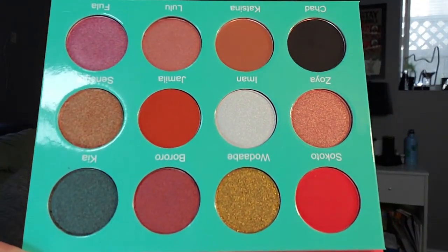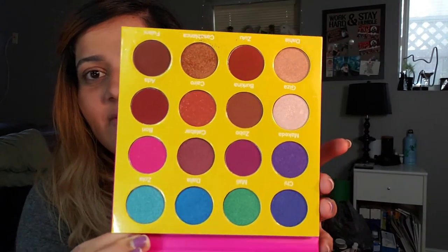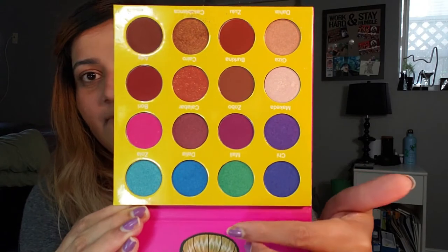I also have the Saharan 2, which has big pans — I feel like it's gonna take me forever to go through. It's like a neutral palette with a pop of blue, which is very pretty. Those icy blue shades on the side are really beautiful. That's it for the Saharan. Next I have the Masquerade Mini — I prefer the mini over the big size. These are like your neutrals and then you have colorful shades. I love this palette — the greens, blues, and purples along with the neutrals. This might be my favorite Juvia's Place palette.